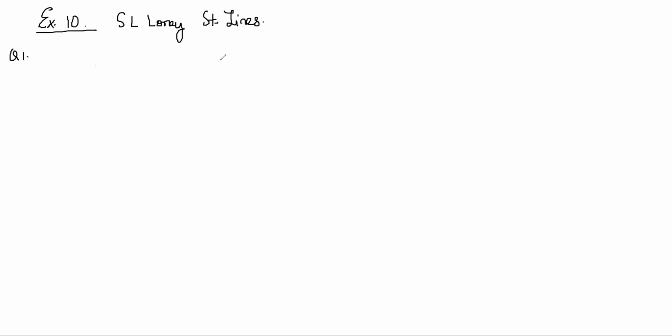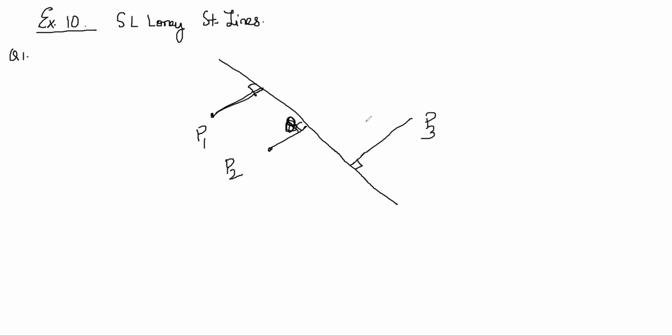So a straight line is such that the algebraic sum of the perpendiculars, so one point is here, this is P1. This is P2. This is P3. This is P4. Like this, there are n points, right? A straight line is such that the algebraic sum of the perpendiculars falling upon it from any number of fixed points is equal to 0.